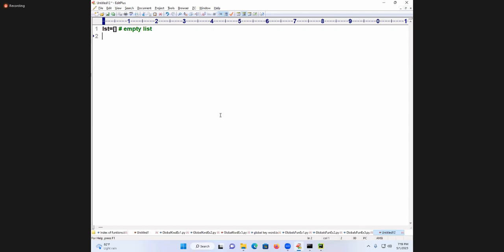Tell me. Here I will say print enter, or I can say directly n is equal to int of input of enter how many values you want in the list.